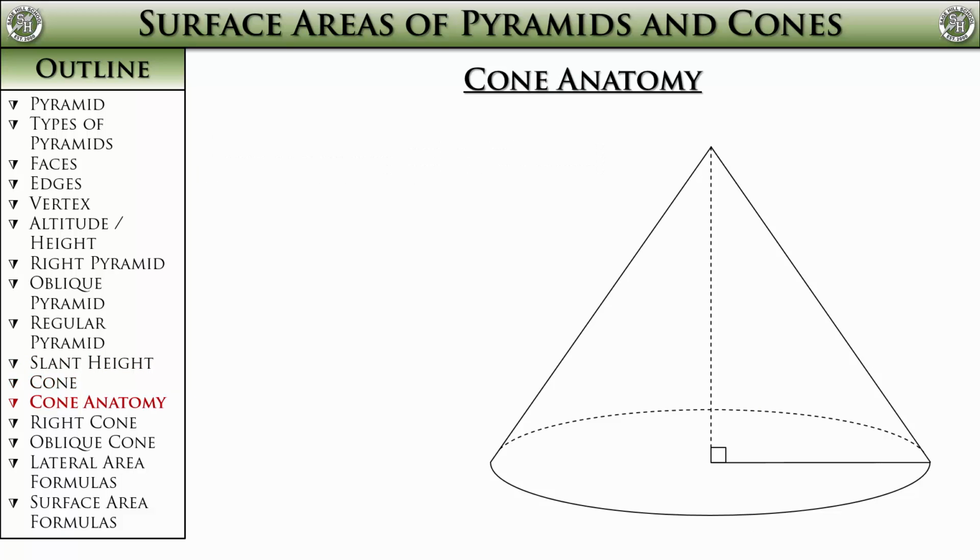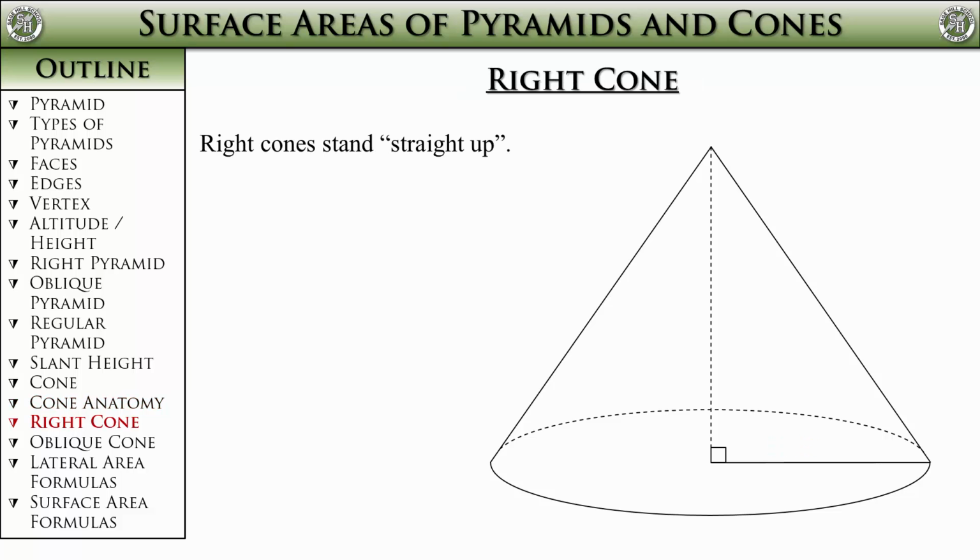I'm going to go through the vocabulary for a cone pretty quickly since it should be somewhat familiar by now. A cone has a base. Just like a pyramid, there is only one base, not two. A cone has a vertex. A cone has an altitude. The length of the altitude is its height. A cone has a radius. Just like a cylinder, a cone's radius is defined to be the radius of its base.